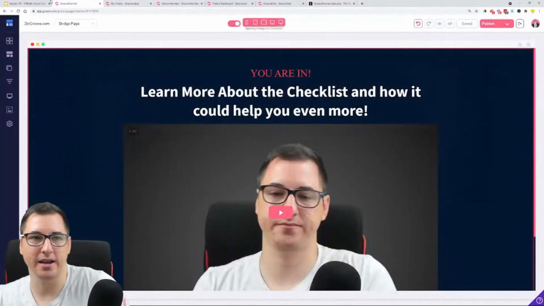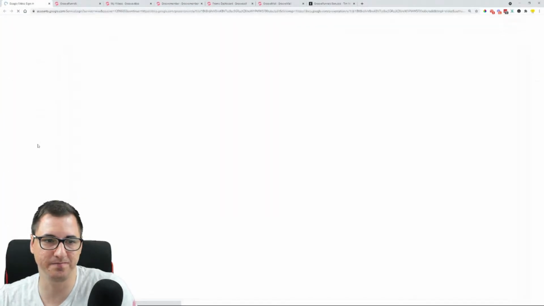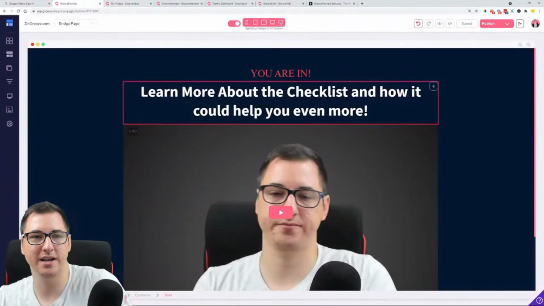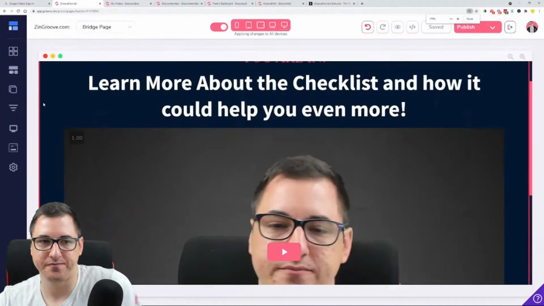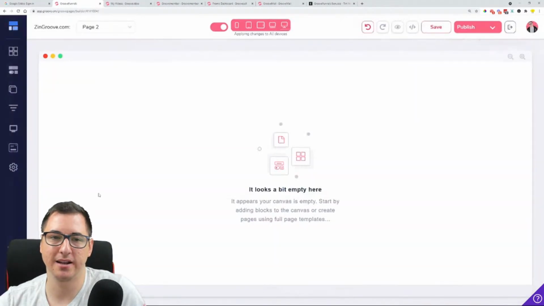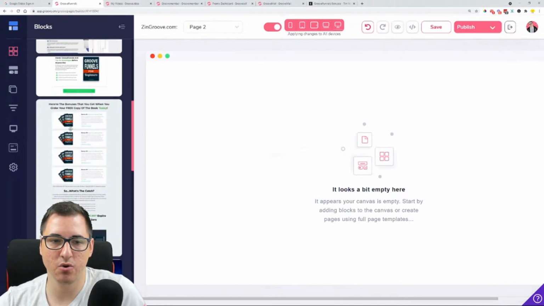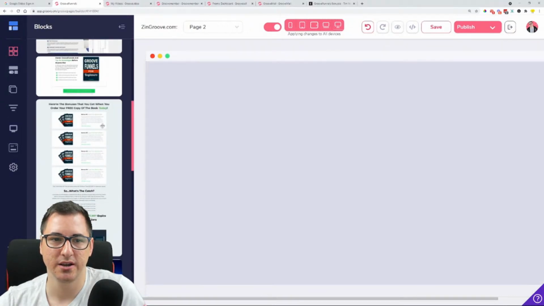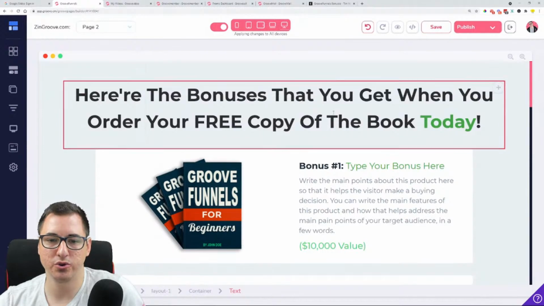So let's just jump in and create our offer page. We just want to come into Groove Pages, create a page, and then we can start with a blank template as well. So here in the blocks, if you go into lead magnets, there is already a section which you could use, which is the third option over here, which is structured very similarly to what you could use for your bonuses.